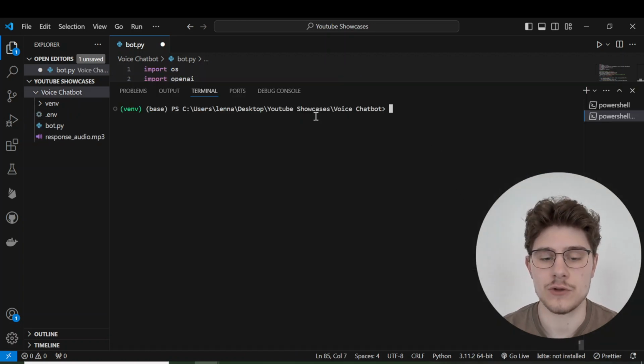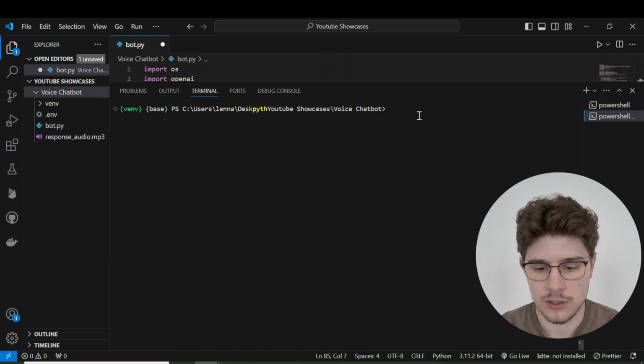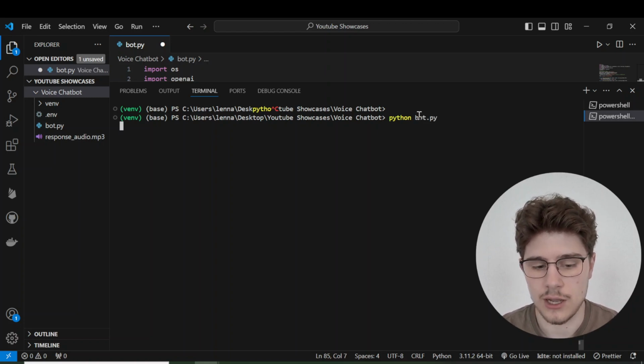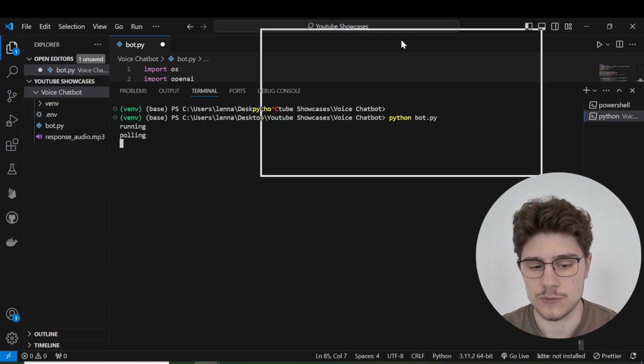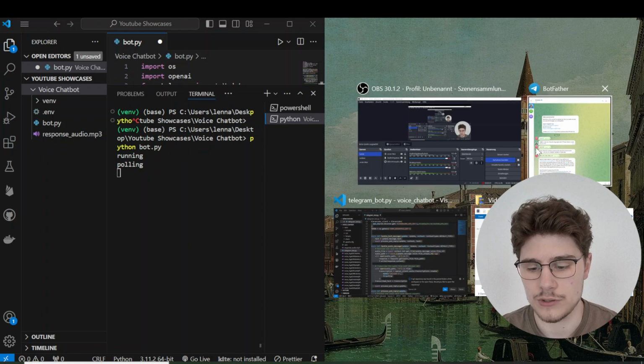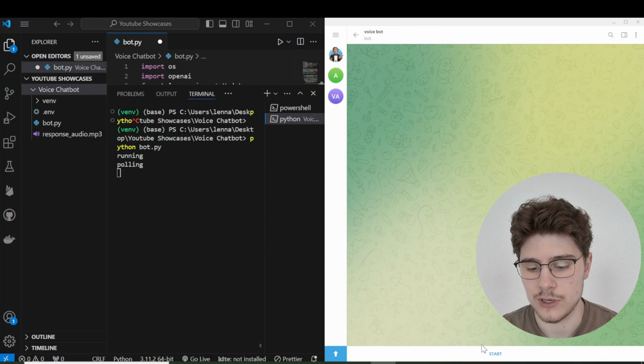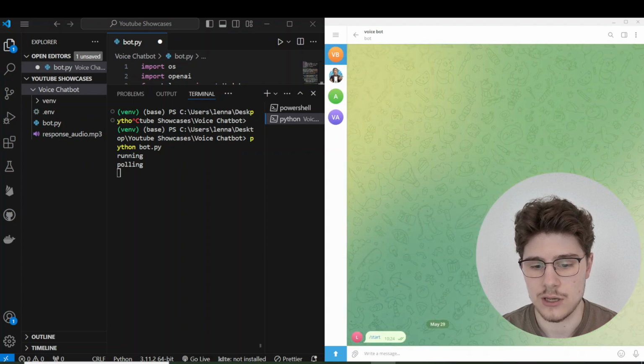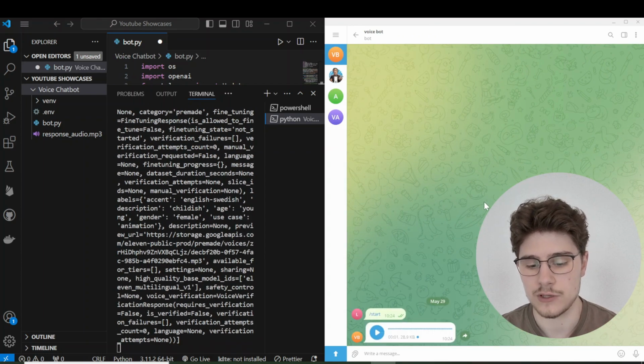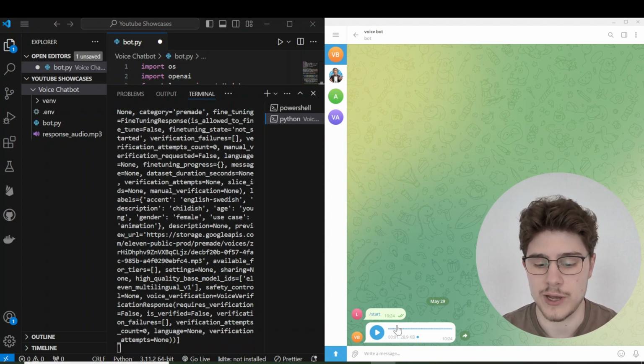For this, we just first have to go into our venv that we activated, and then we type python, the name of the application, so bot.py, and it starts itself. You can see running polling. Then we just put this to the side, and we open Telegram, we go to the bot folder, we open our bot itself, and we start the conversation. And you can see it initialize itself, it will send a start message, and we get our first message back.